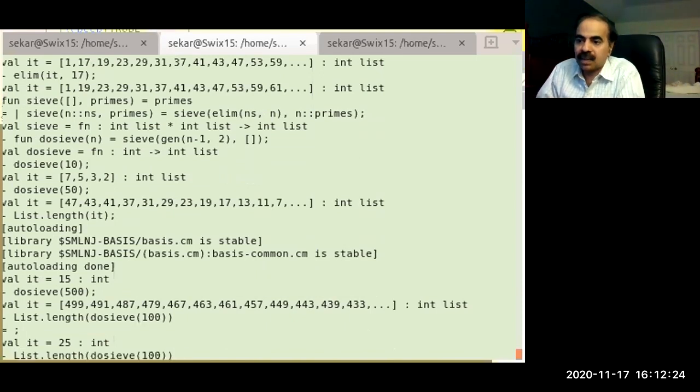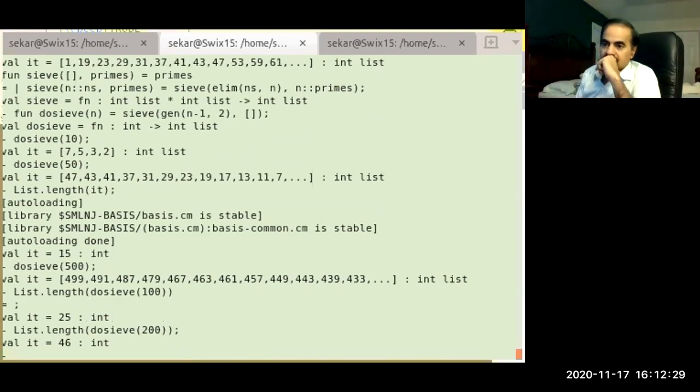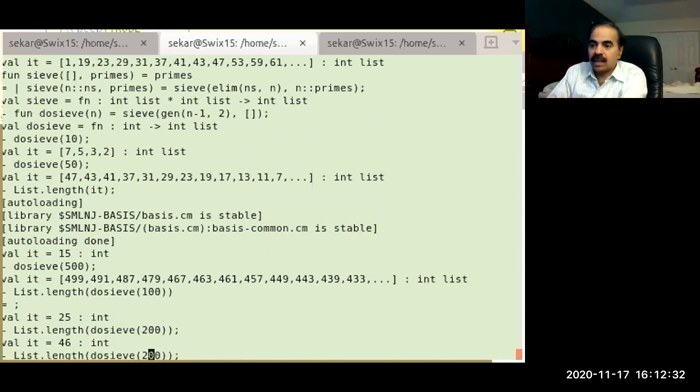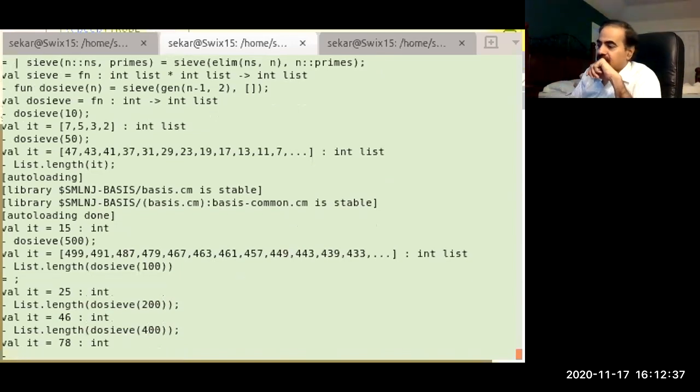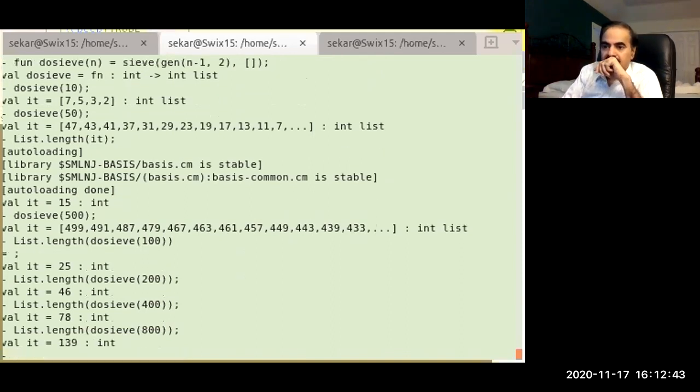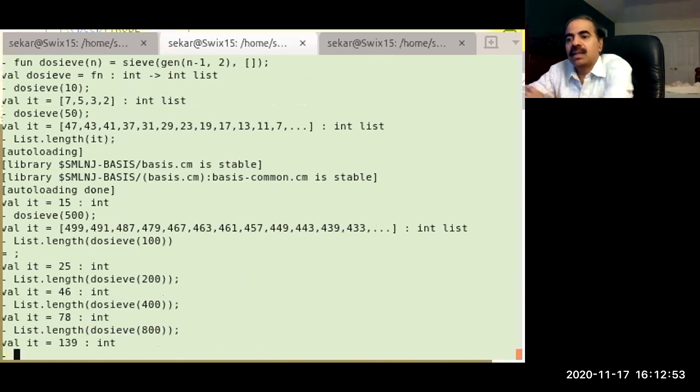So let's see what happens if we go to 200. Okay, that says there are 46. Now let's double that. So 78. Let's double that. So 140. There is a famous theorem that talks about the density of prime numbers.